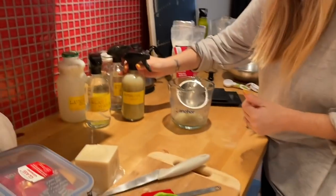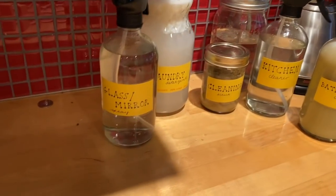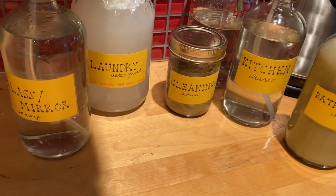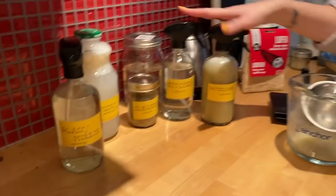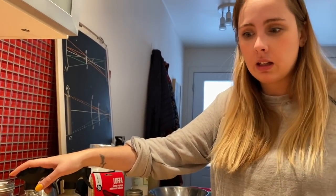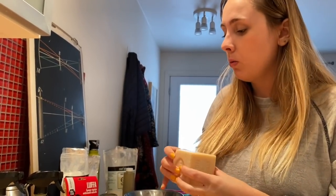So there we go. Here they all are, our little family of products. How cool is that? So we can clean our windows, we can clean our laundry, we can clean our filthy things. Both of these are multi-purpose. I'm calling them kitchen and bathroom, but you use them interchangeably. So honestly, I don't even need anything else. You might occasionally need a bit of bleach, but you can get eco-friendly bleach now, so do that. All of this stuff's better for down the drain. That's the whole point of this, for no water pollution.